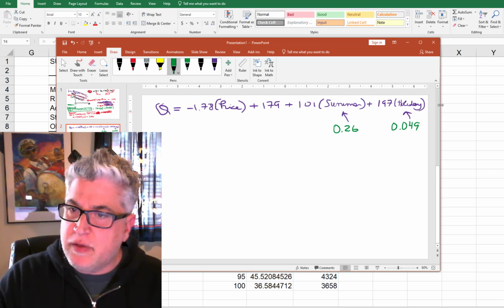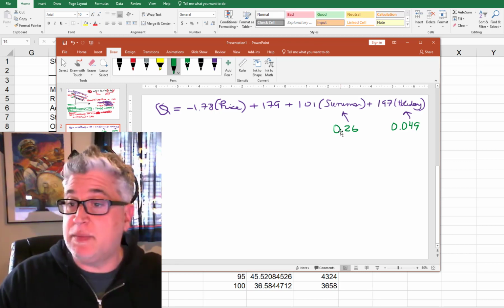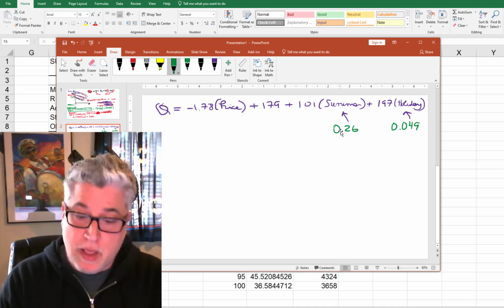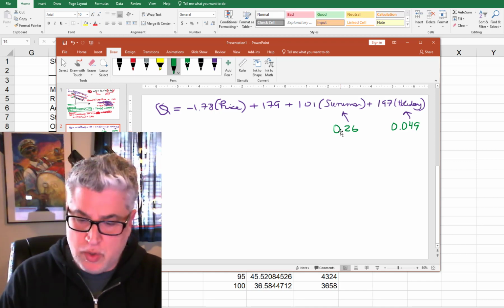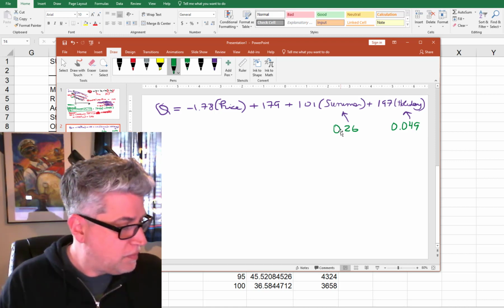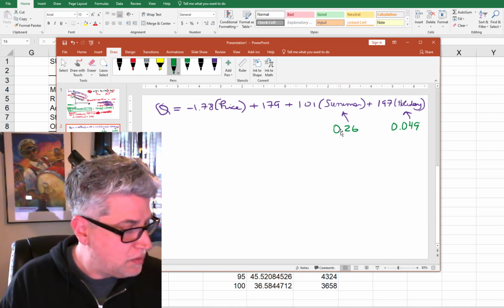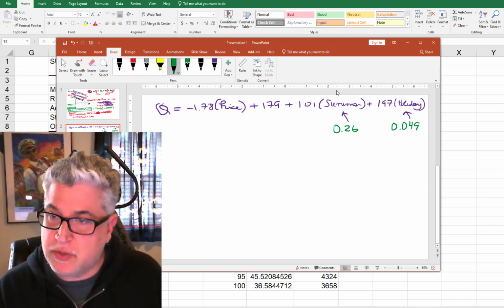If we wanted to, we could multiply 101 times 0.26. In fact, I'm going to do this on my cell phone so that I don't mess with the screen. 101 times 0.26 is 26.26. All right, so that's 26.26.